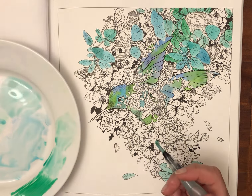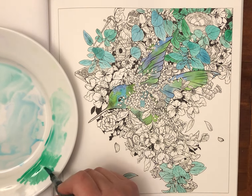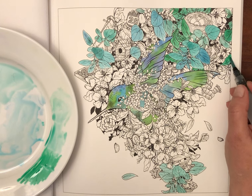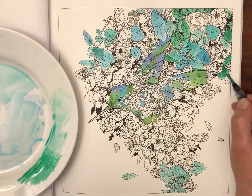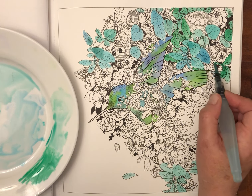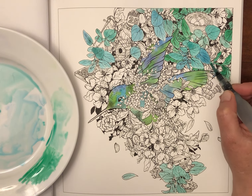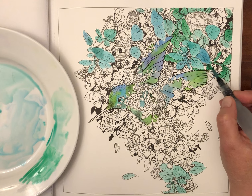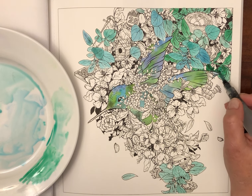And it really is just, you know, these are just suggestions for you. You don't have to do this technique exactly the way that I'm doing it. If you find another method that is working for you and you're getting the results that you're liking, you know, that's great. That's what it's all about. It's all about encouraging you to look at the things that I'm doing as a starting point. And I certainly don't envisage that you create something exactly like I have. I wouldn't expect you to, and I don't expect to create things that look exactly like anybody else's work either. That's not my thing. I'm not into that.